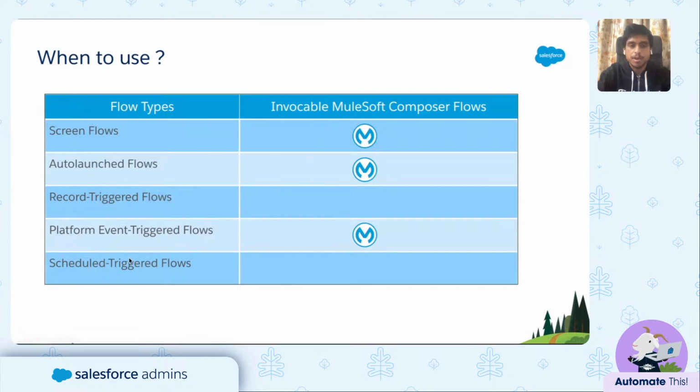Then when it comes to schedule triggered flows, this is a yes or a no. Yes, because MuleSoft Composer provides the ability to schedule the Composer flow, but it does not provide the flexibility to schedule it at a certain time of the day. For example, if I schedule it at 2 o'clock today, tomorrow at 2 o'clock it will be executed. This is the max it can do, and we can also trigger it at intervals of 15, 30, 45 minutes, or an hour or so. That's all I have, and back to you, Jen.